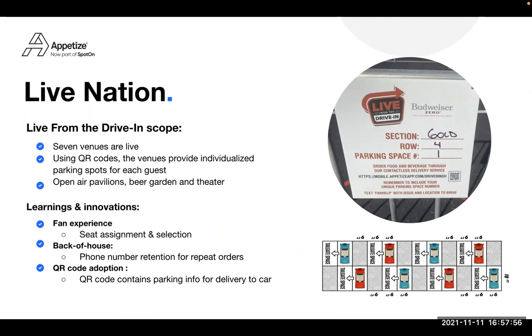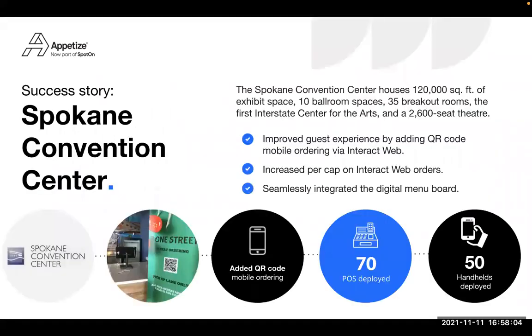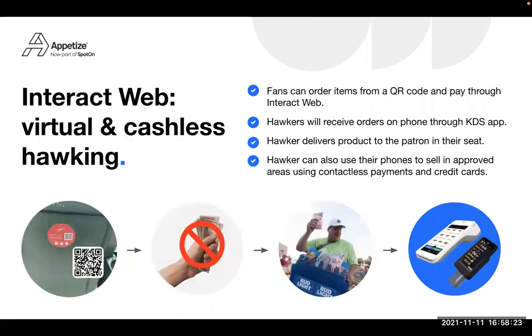So you can get a sense here that you park your car, there was a designated area, and in that designated area was a QR code that you can order food from and have it delivered to your space. And then just showing the flexibility of, in this particular case, a cashier-less setup, right? So there's only a kitchen display. If you wanted to order from this particular stand, you would just use the QR code, place the order, get a text notification, and you'll then get another once your order is ready for pickup.